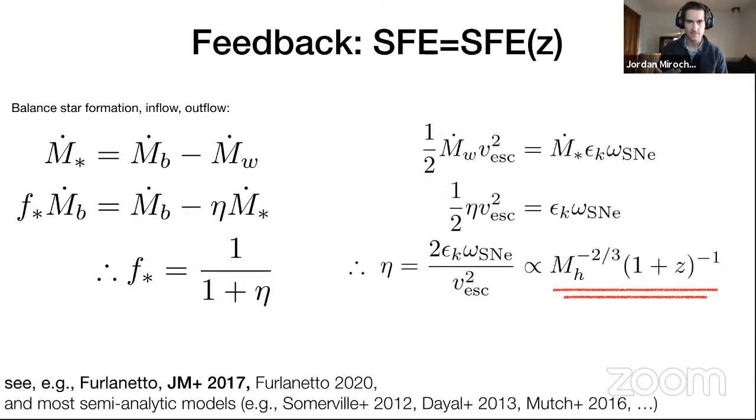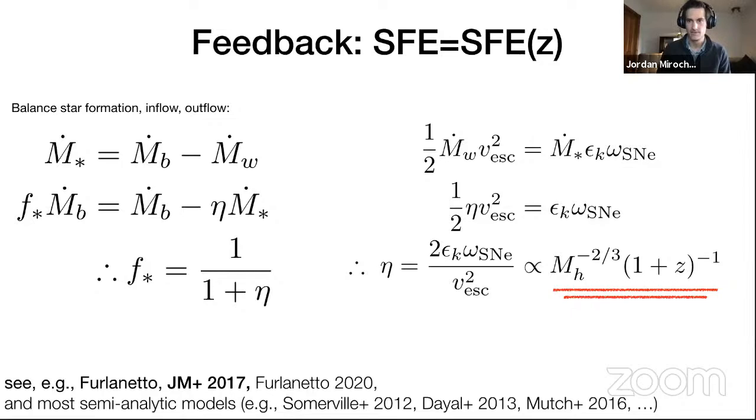And so if you want to get an idea of what eta should be, you typically assume that star formation will proceed until energy or momentum injected by supernovae explosions is sufficiently high to unbind gas from galaxies, and that gas, of course, would otherwise form stars. And so you find in the energy regulated case, which is what I'm showing here, that you expect actually pretty strong redshift evolution in this quantity, like 1 plus z, with a mass dependence as well that varies a little bit depending on whether you choose momentum or energy regulation.